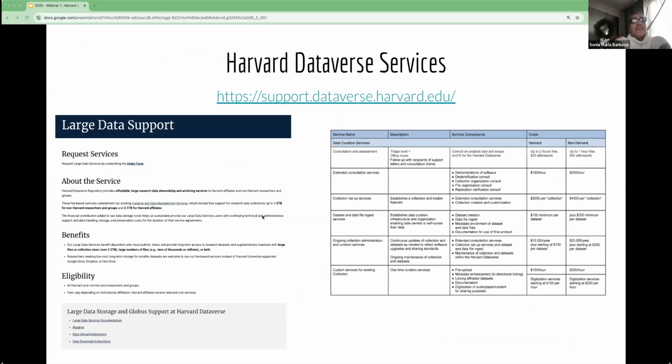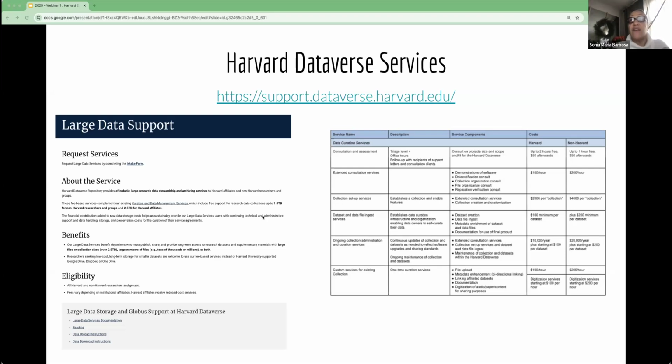We have a new service. We're now supporting large data projects in the Harvard Dataverse. That means you have terabytes of data, your files are pretty large, or you have thousands or millions of files. There's a link to our support website, with an intake form there that you use to request this service. We have a budget planner we use to give you a cost. It is really low cost. And we have instructions for both the download and depositing data.